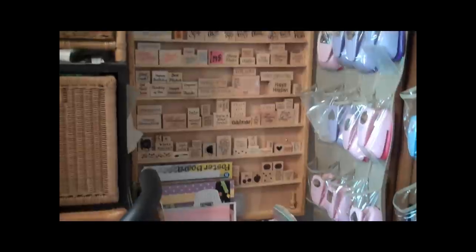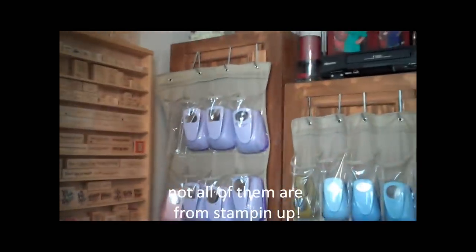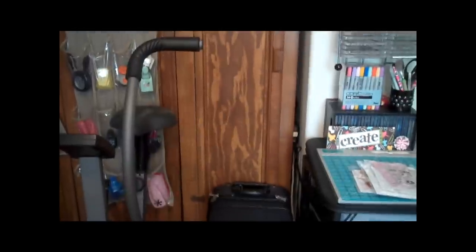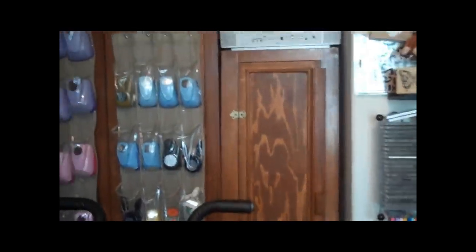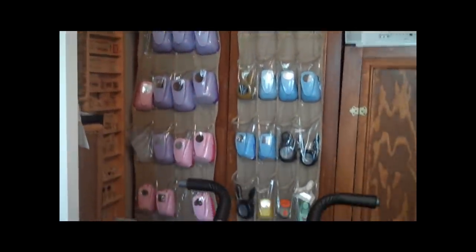Right there, the little stamp holder. My dad actually built that for me and those are the stamps that I have not unmounted yet. Those are pretty much my favorite ones from Stampin' Up and I would like to keep them out so you can see them. And right next to them, those three wooden towers that you see there. My dad also built those for me for storage. I won't be opening those because I know those are a mess. I have those filled up — those are the best thing for storage, pretty much 24 inches deep so God knows I have a lot of stuff in there.